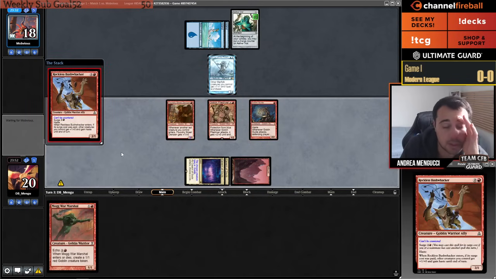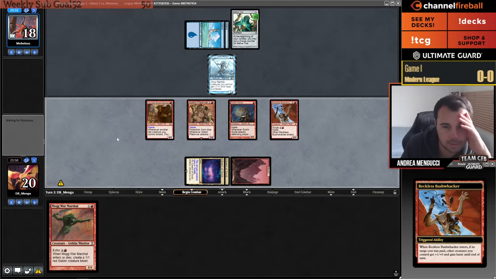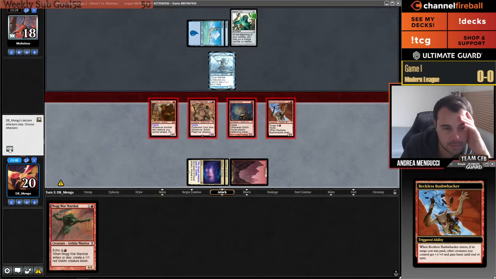It's gonna be a lot of damage. I'll let Mountain count. They probably even trade with something. Yeah, pretty good first game.